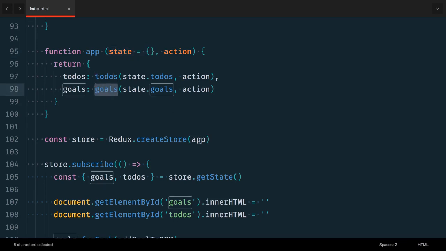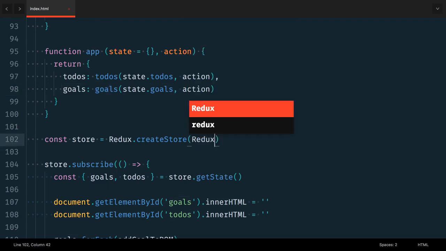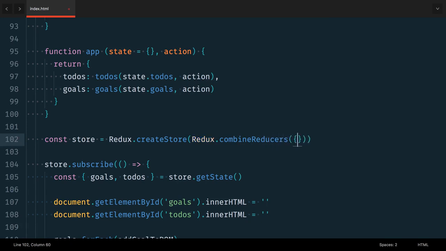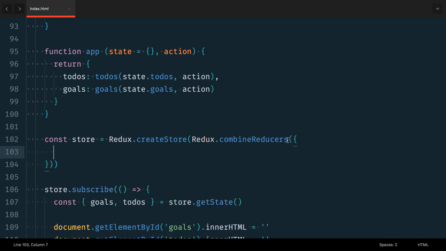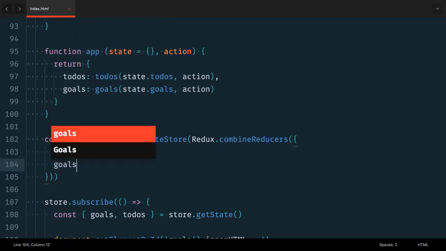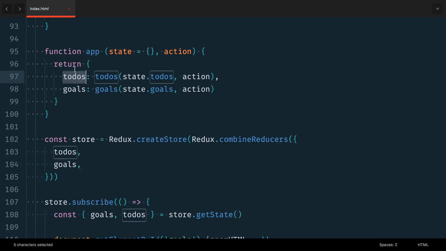But with Redux, instead of having this root reducer, we can come in here and call Redux.combineReducers. And it's going to behave the exact same way. It's a function. And what we do is we pass it an object, and each property on that object is each reducer inside of our app. So we will pass it todos, and we will pass it goals, just as we're doing right here.